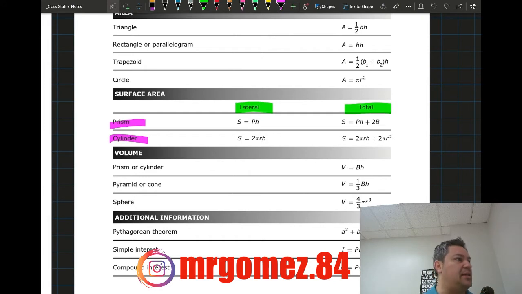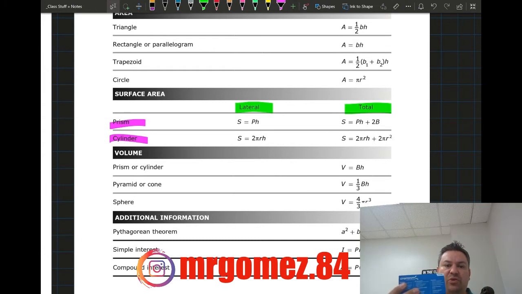If you have a can, and I do not have a can for an example, but oh look, right here. This is not a can, this is a prism. So lateral surface area, let's look at this box for example. Look at this right here. This one does not have anything at the bottom or at the top. So this is the lateral surface area.